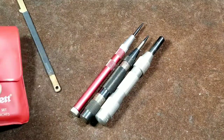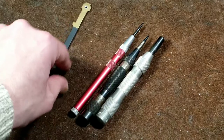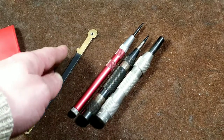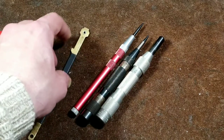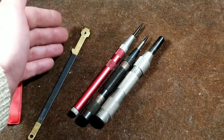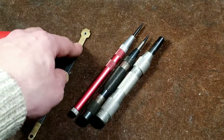With center punching, you usually use center punching to mark a specific point, or in particular to make a little divot so when you're drilling a hole — even when you have modern split tip drill bits, they don't always work perfectly. So if you really want to drill a hole on a specific location and make sure the drill bit starts there and doesn't walk off from one side or the other, you use a center punch.